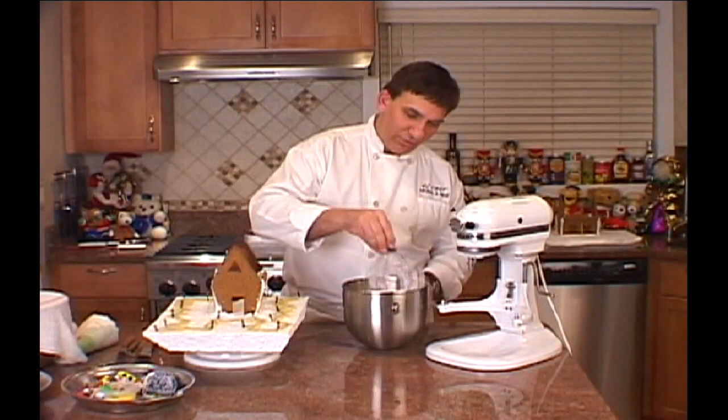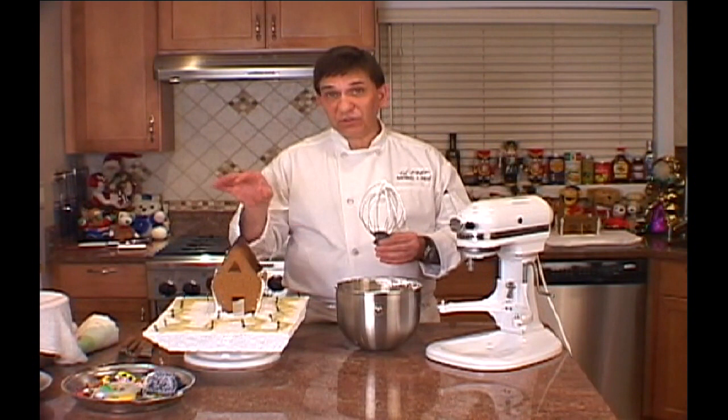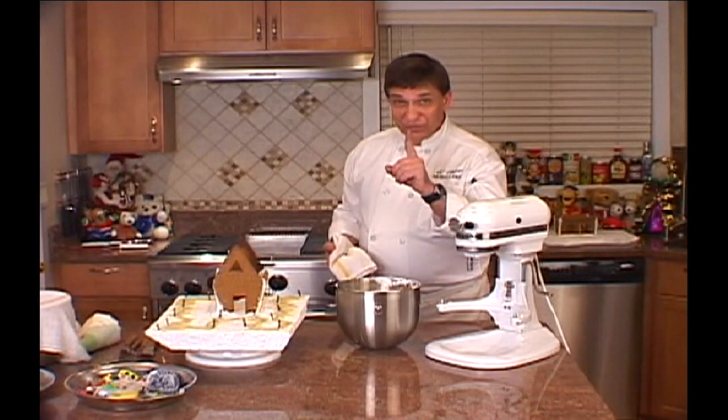The meringue takes longer to dry out than the royal icing. The meringue will take a full day to dry out. Royal icing can be dry and hard in about 6 hours. Hard enough for you to actually erect the house and finish it, start to finish. So keep that in mind. Give the royal icing a chance to set up and harden before you put the roof on and finish anything else on. Something tells me the roof segments are ready for this house.